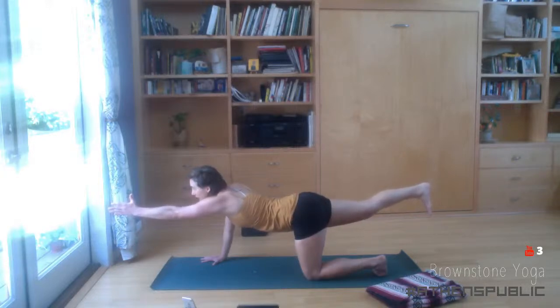Again, notice the face. Any expression on the face might be reflective of your emotions reacting to this shape, to this moment.